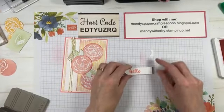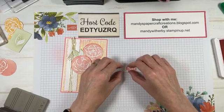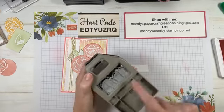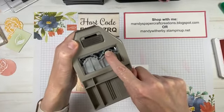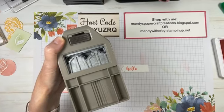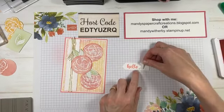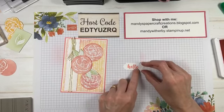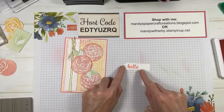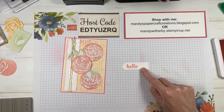Okay. And then what I'm going to do, that extra little piece that I punched off the end there shows me how much cardstock that takes off the end when you put your cardstock in and push it all the way to that straight edge. See that there? Then that is how much it snips off. So I can now use that as a measure on the other end, so that I can work out the same amount of space either end of my sentiment. So probably about there is where I want to be cutting my cardstock.